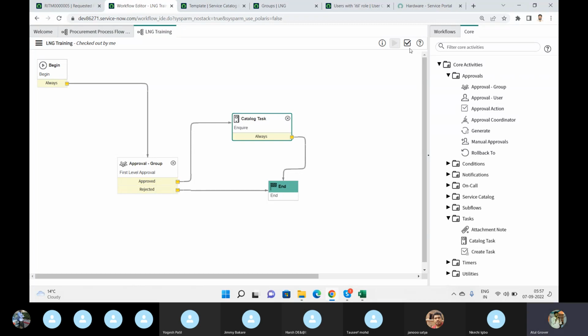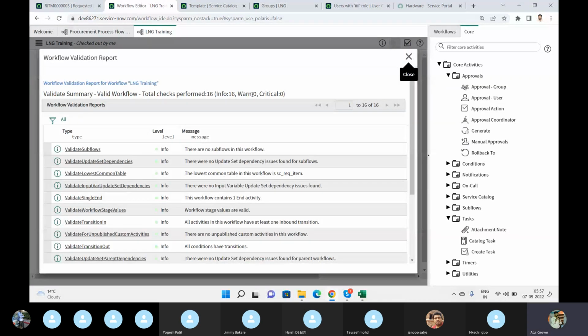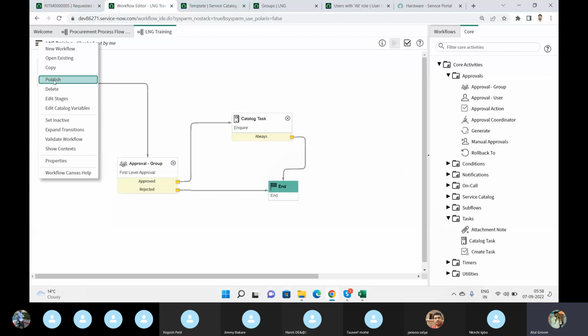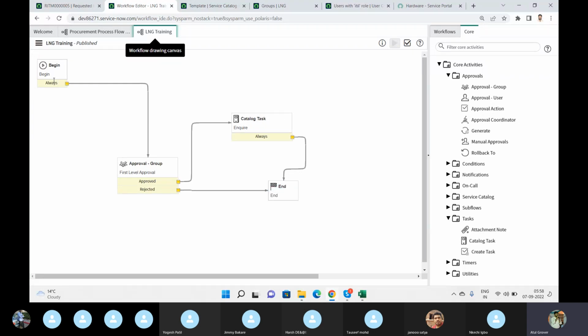And now click on validate here. 0 warnings, because every input has an output and every output has an input. What to do? Go and publish it. Unless you publish, it will not be available for you to use in the catalog item.